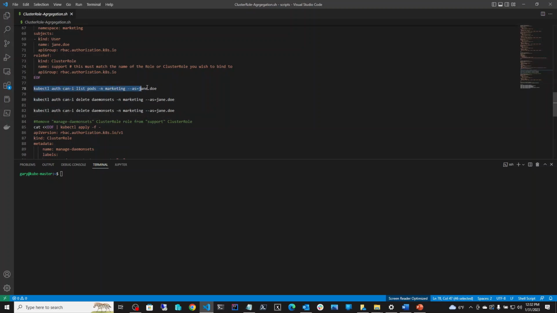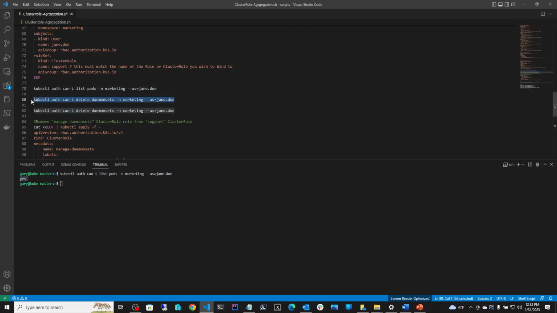So on line 78, kubectl auth can-i list pods in the marketing namespace as Jane Doe. So let's see if Jane Doe has access to list pods. And of course she has, because now she inherited all those from the previous cluster roles.